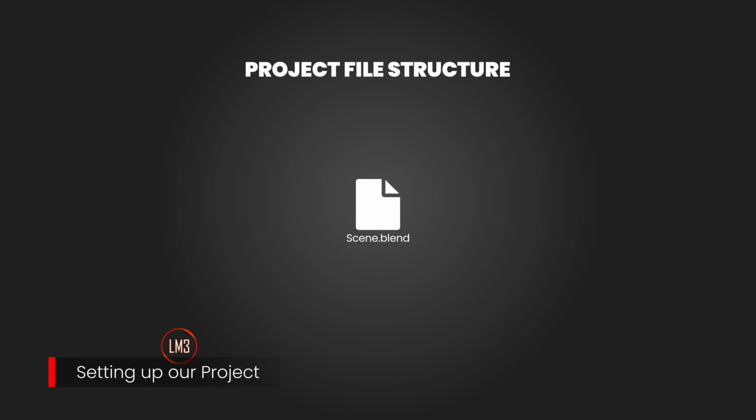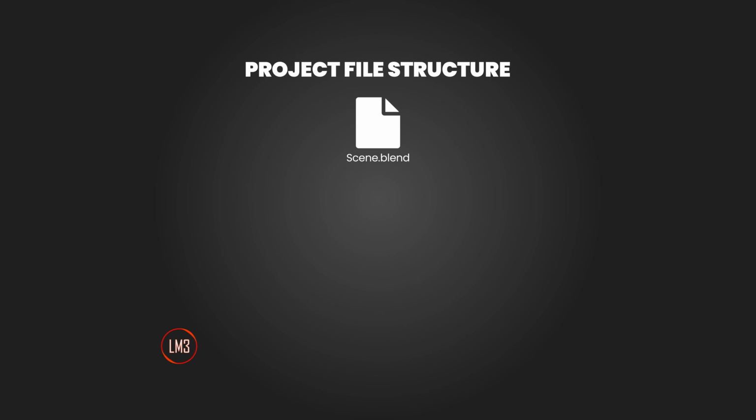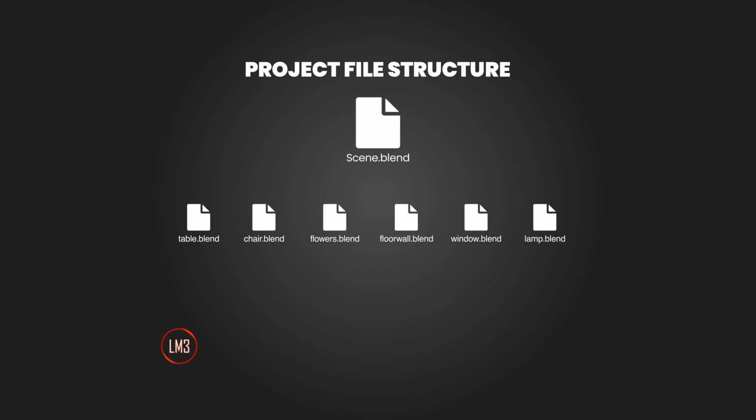So as we look right here, we've got a main file called scene.blend, and in here we're going to have all of our other files that we're going to create independently that are going to merge together by importing or attaching into that scene.blend file. So our final file that we produce will be scene.blend, but it's going to import assets that we create in each of our videos into this one. And that's going to allow us to have a really clean workflow and a very modular approach to creating this scene.